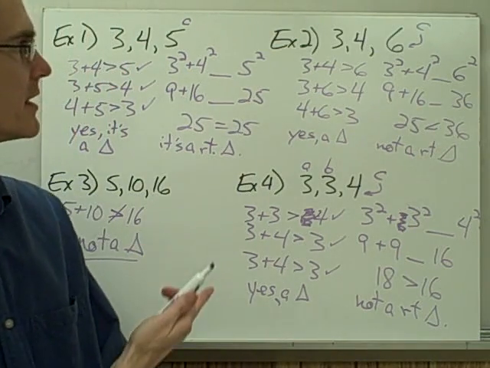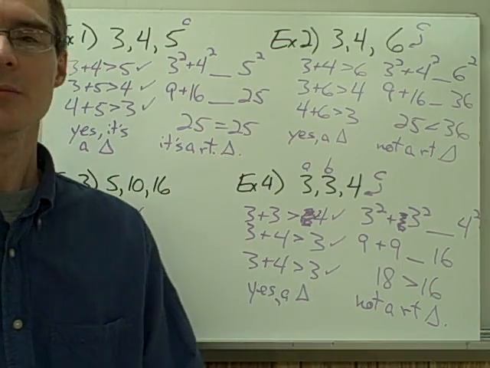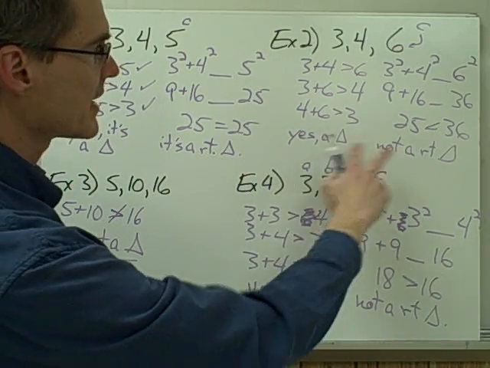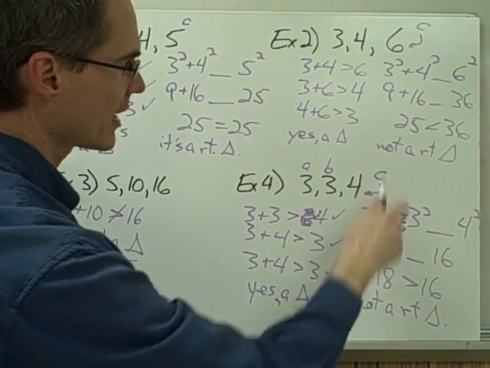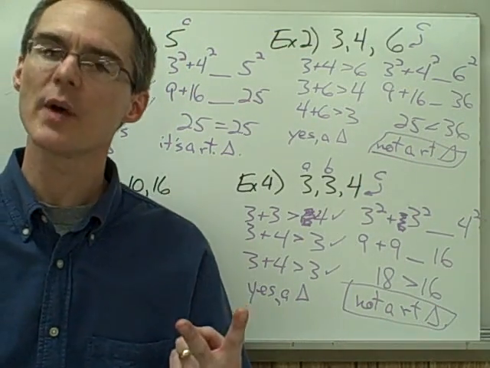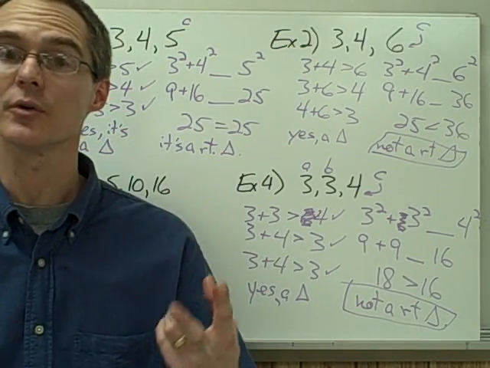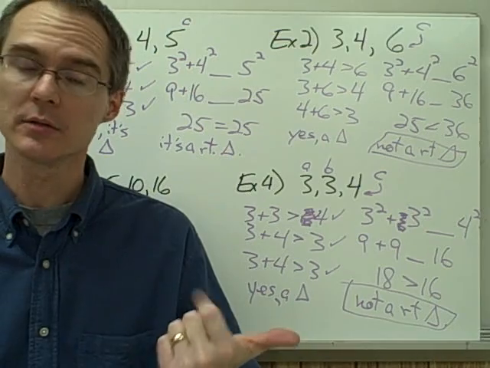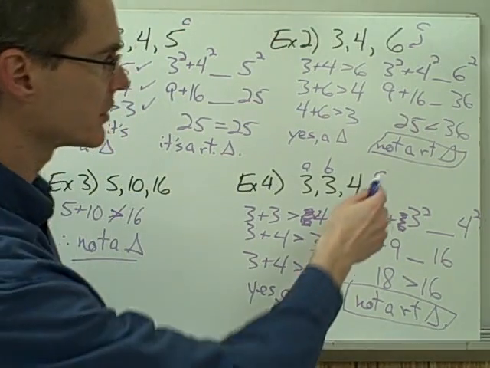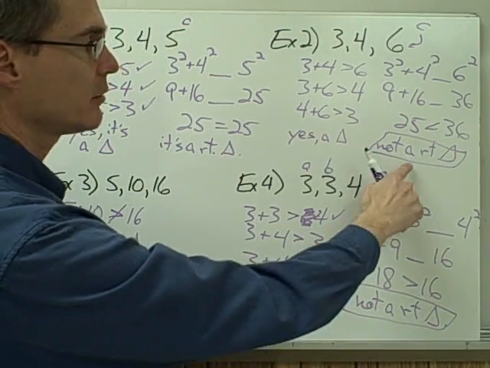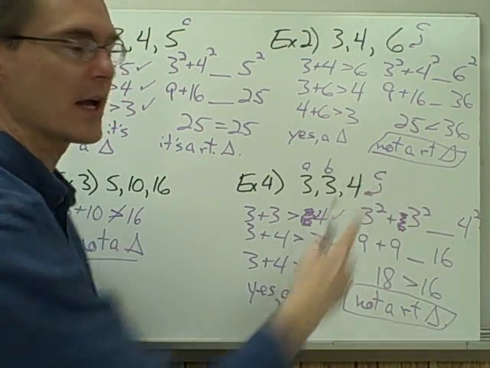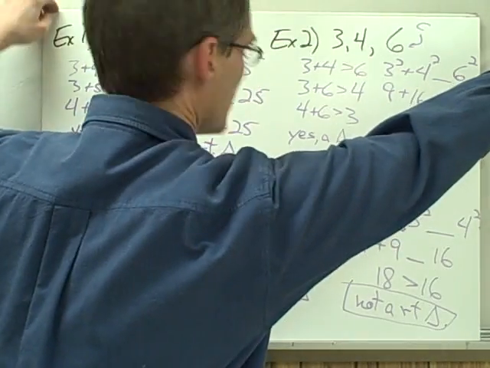Okay, well, that's easy enough, but what I would like to do is something a little bit more. I would like to actually use the Pythagorean Theorem Converse to determine, once I know that a triangle is not a right triangle, like I know right here and right here. Well, remember, there are actually 2 other ways that I can classify triangles according to their angles. A triangle can be a right triangle, it can be an obtuse triangle, or it can be an acute triangle. So I would like to know, are these acute triangles or are they obtuse triangles? So let's take a look at how we can determine that.